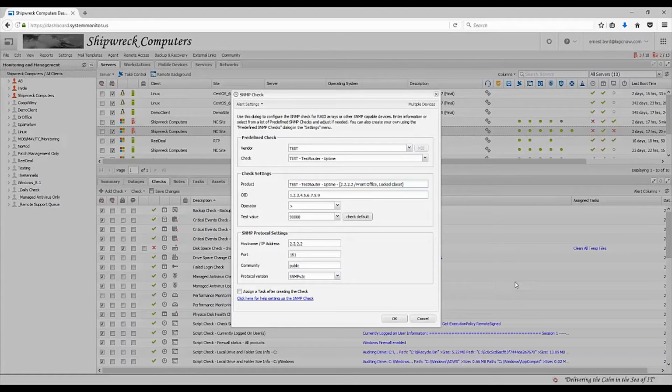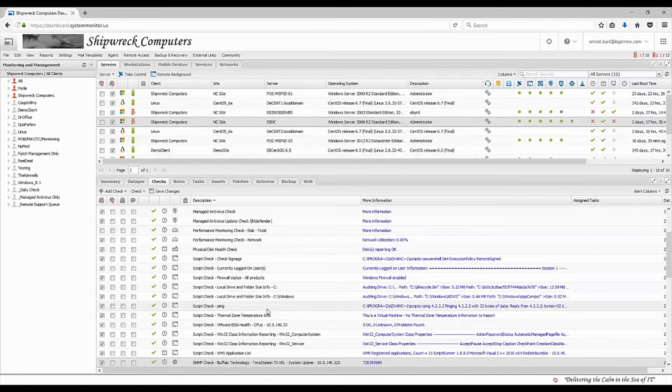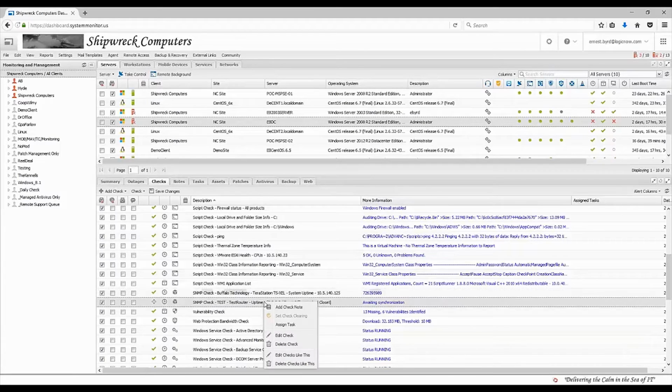And this is so when the ticket is opened through your ticketing system even, that information is fed directly to the technician responding, and you don't have the additional communication factors. Where do I locate this system and so forth. So with this, you could go ahead and click OK. And what you're going to find is when you assign the given monitor to the system, it's going to do an immediate synchronization. Once you have that synchronization, then the details would show in here should the communication be intact. Now this was a given test example. I know that's not a legitimate IP on my network, so I'm going to go ahead and remove this check.